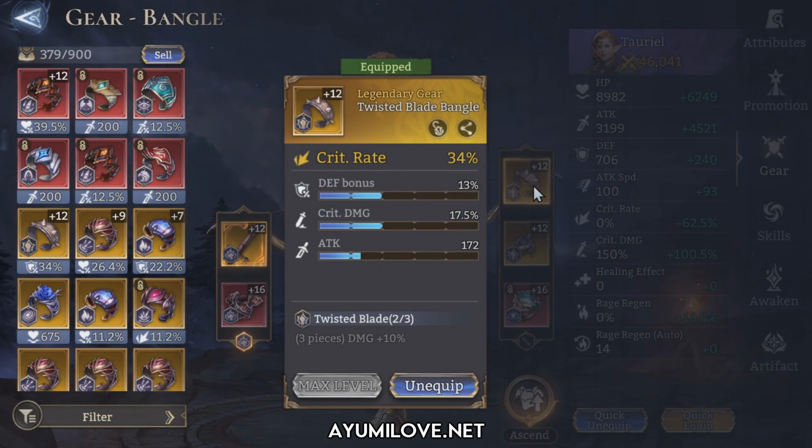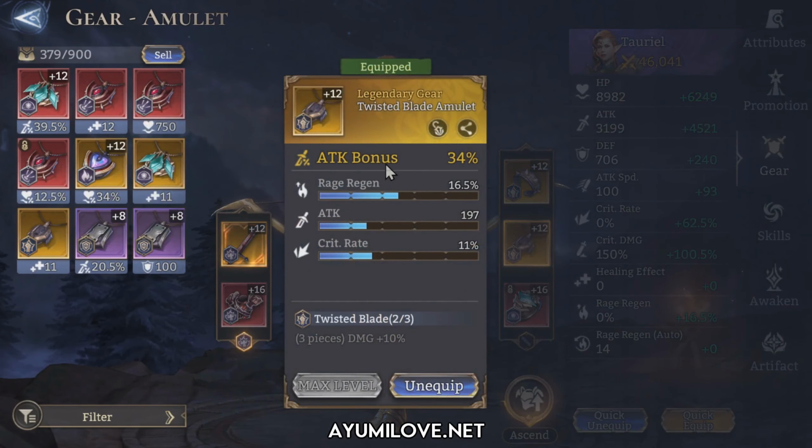Then for the accessories like the ring, just get the critical rate or attack bonus, the attack percentage bonus. Critical damage is also useful, followed by attack speed. This is the necklace. Rage regeneration will also be helpful to quickly regenerate your rage meter so that you can trigger the ultimate much more often.